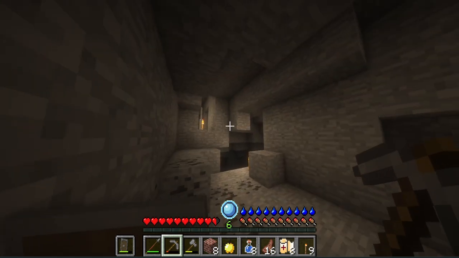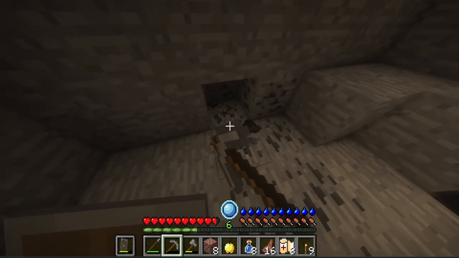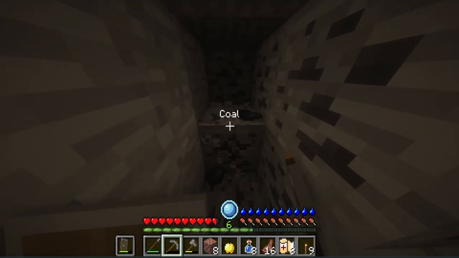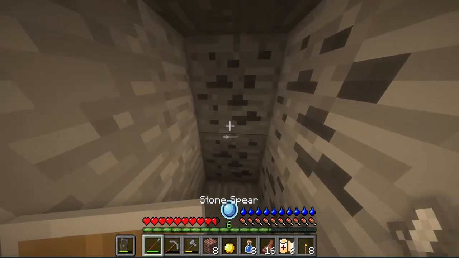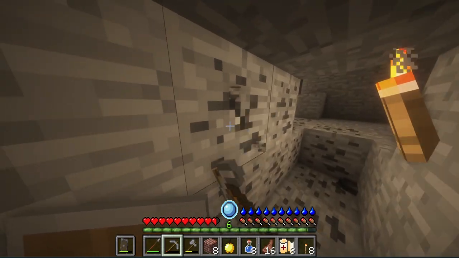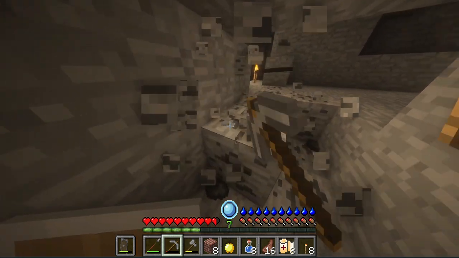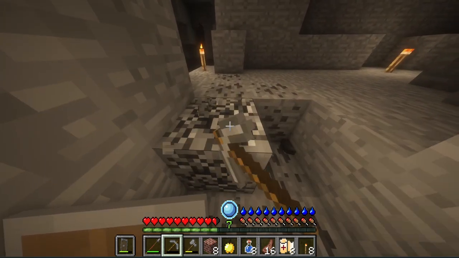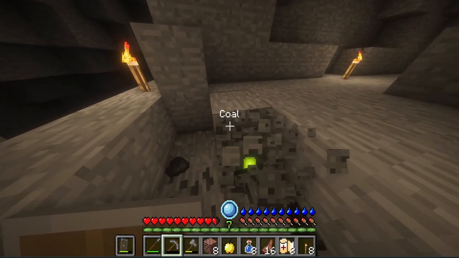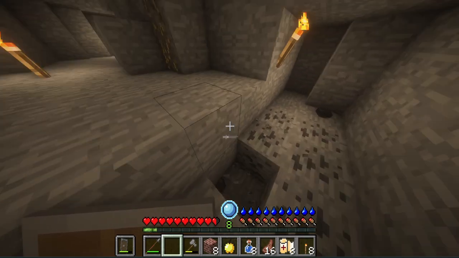Why am I hearing things flying? Really? This is a good way for XP. Why don't I just keep mining coal and get XP? You know what I love about this game? Since this is an older version of Minecraft, coal doesn't spawn 10 miles in the sky. Like, coal doesn't spawn up in the mountains where I literally have to build so much just to get one piece of coal. I like it much better when it's in the caves. It's so much more convenient.